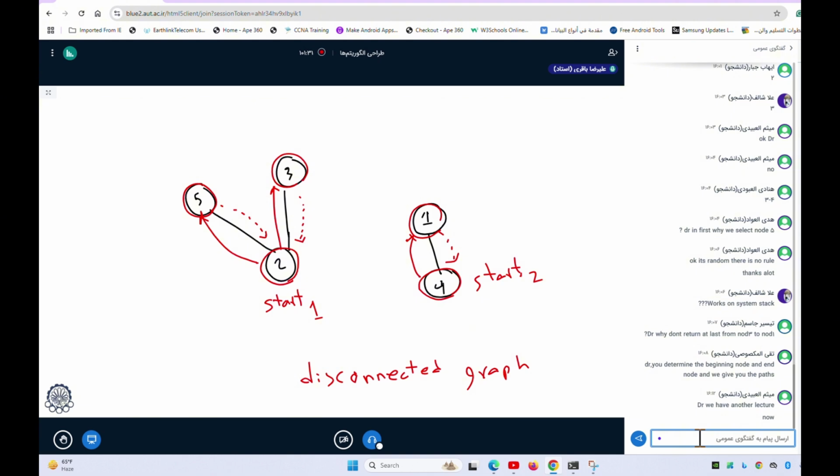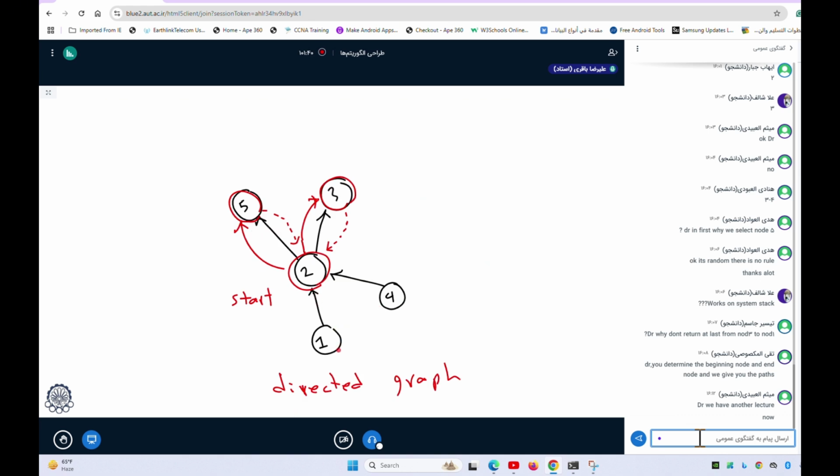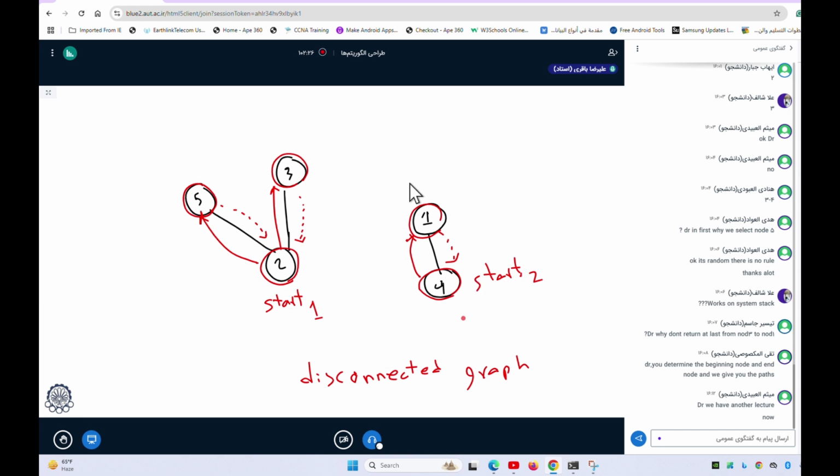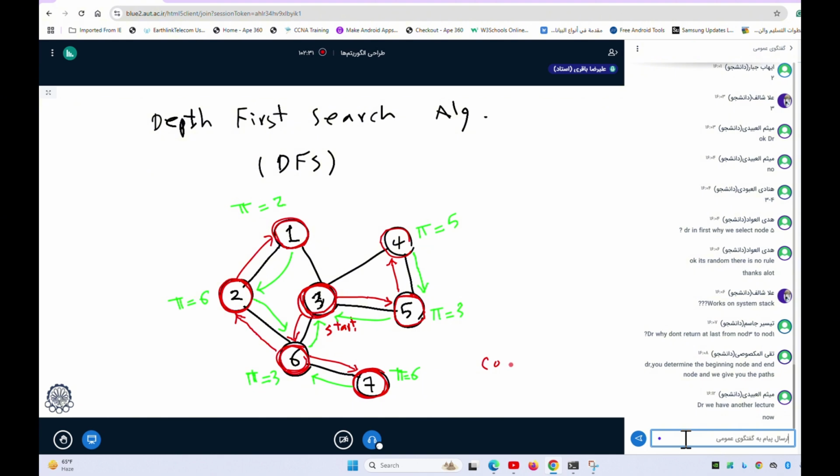The algorithm should run for other nodes. Also here for this sample, we start again from an unvisited vertex, for example, starting at 2. In this example, the algorithm finishes for node 1 because there is not any option. Then we have to run for the third time and start from another unvisited node. So we should start from node 4. So in this example, we should run the algorithm 3 times to visit all the nodes. For the previous example, 2 times is enough. For a connected graph, 1 time is enough to visit all the nodes.